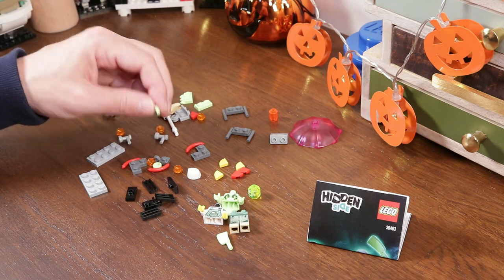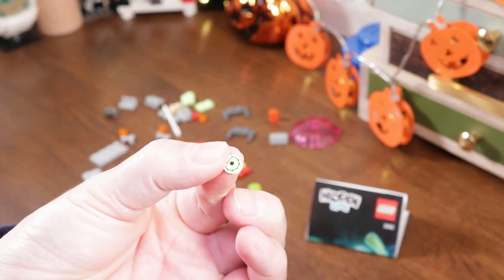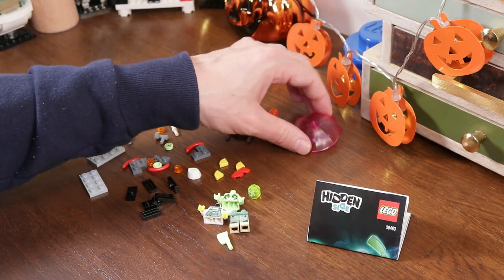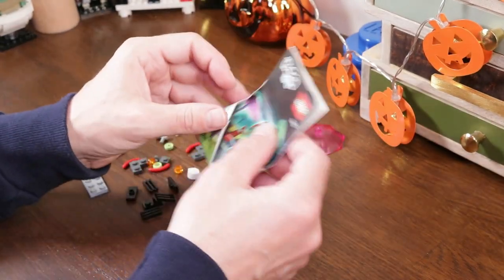We even got ourselves a tiny little print as well. Look at that, we've got ourselves a spooky, gloomy eyeball there. It's pretty cool, isn't it? But of course, the most outstanding element for me out of all of this is this here. Look at that, a wonderfully colored umbrella top. How about that? That's brilliant, isn't it?